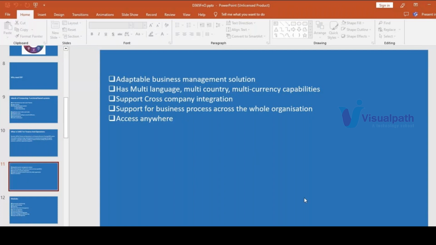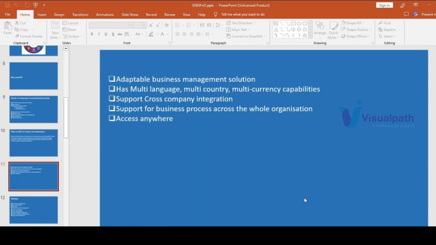Multi-language, multi-country, multi-currency. What does this mean? It gives you the flexibility to implement in any of the countries.